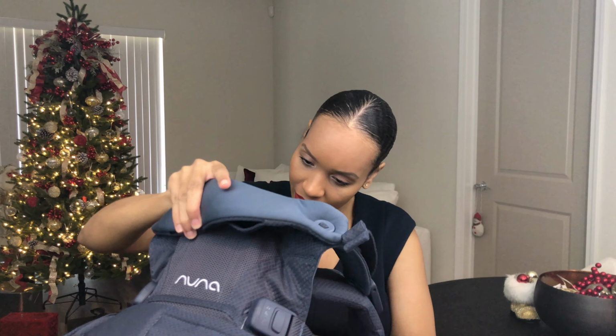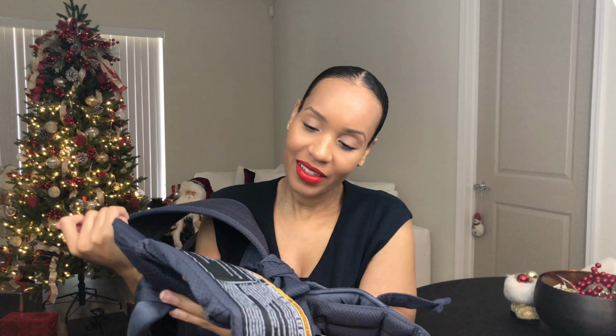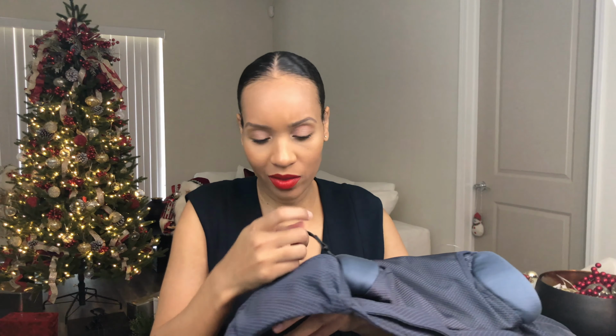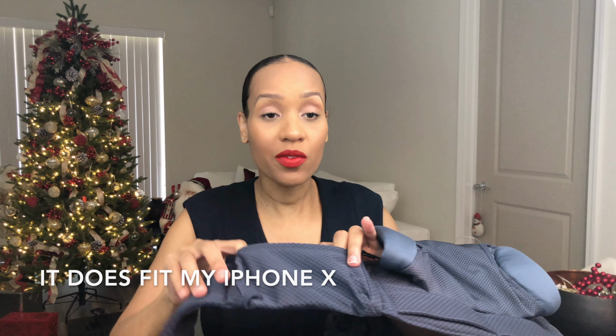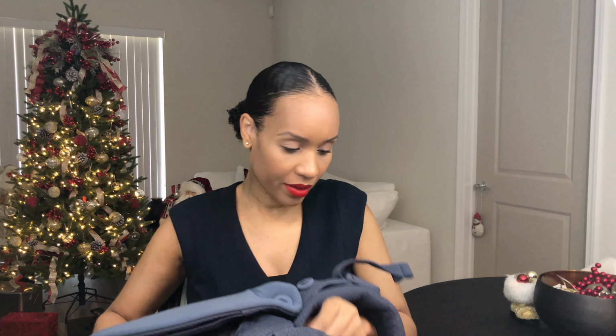Does it have anywhere to put stuff, like a phone? Oh, and this is Velcro, the thing that goes around your waist. And with it come all these hazard warnings, so make sure you read them. Oh, okay, here we go. This is where I guess you put a few things. It'll fit small things. I don't know if it'll fit my phone, so I can't say that. But this is a small compartment where you can put things in. And so yeah, there's one compartment.